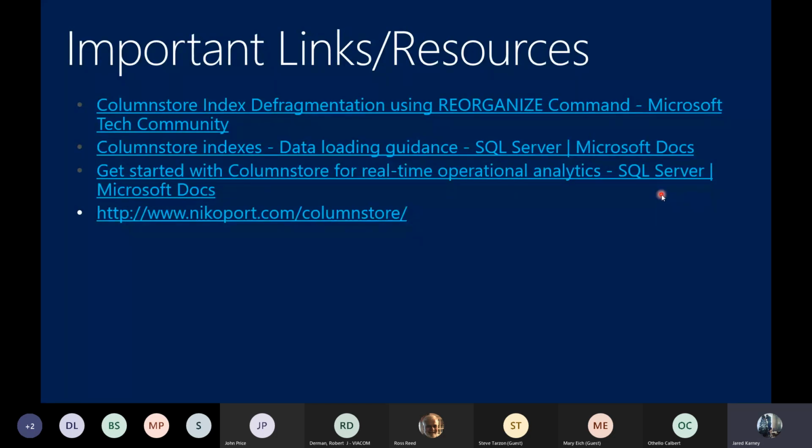Real-time operational analytics, where I really think that's probably the biggest thing that is underused by people, is they just keep running these analytical queries against these OLTP tables, and either they use snapshot isolation, or they use no locks, and just stuff that can wreak havoc on your server. This was designed to fix that problem. I would highly suggest looking into it if that is your problem.